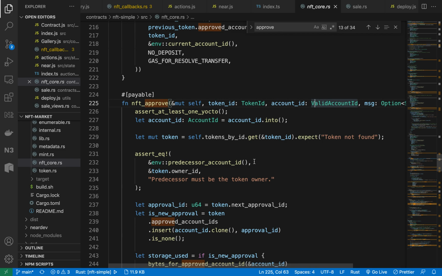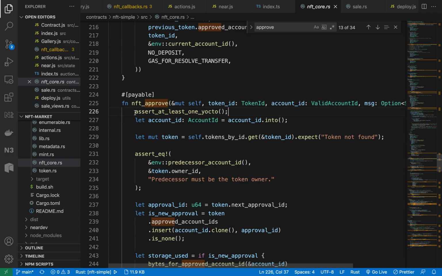This has to be called by the minter. We are minting this NFT, but we are allowing the marketplace contract to transfer this NFT from my account to another account, whoever eventually buys this NFT. So you have to call this NFT approve.